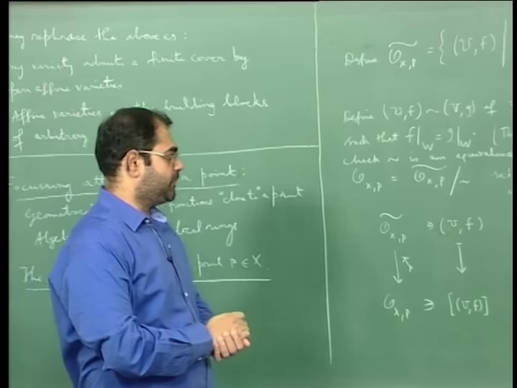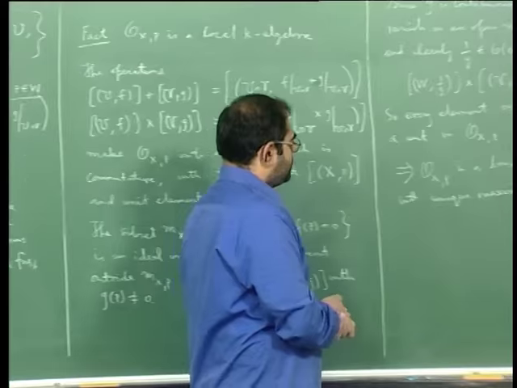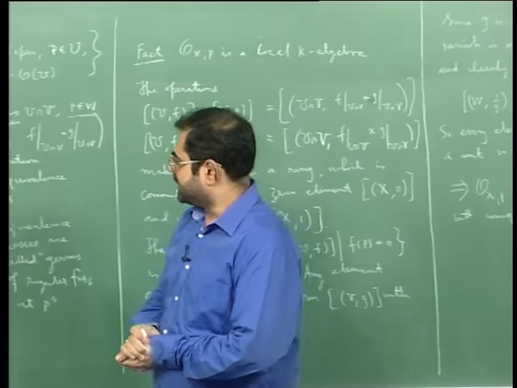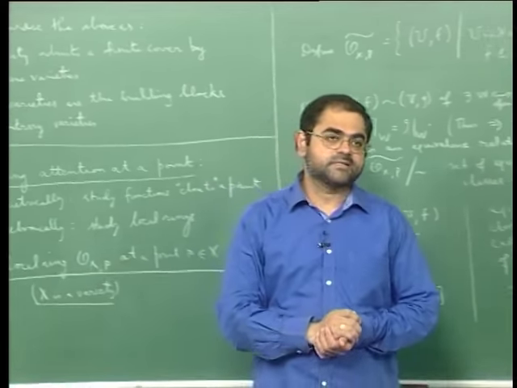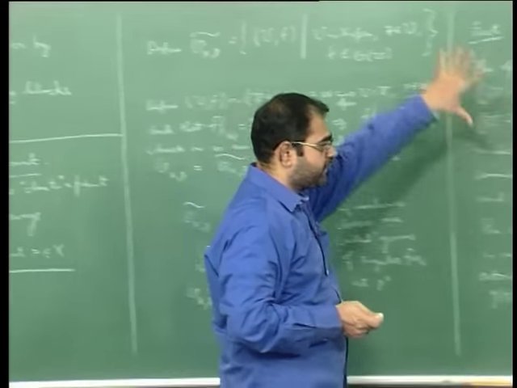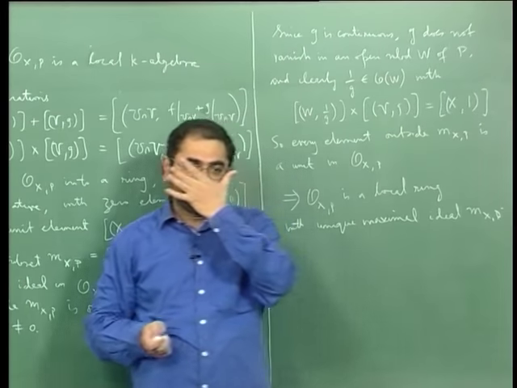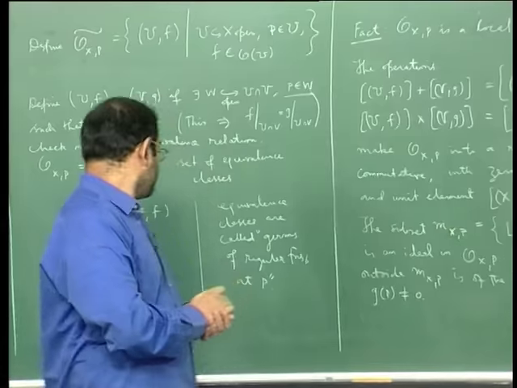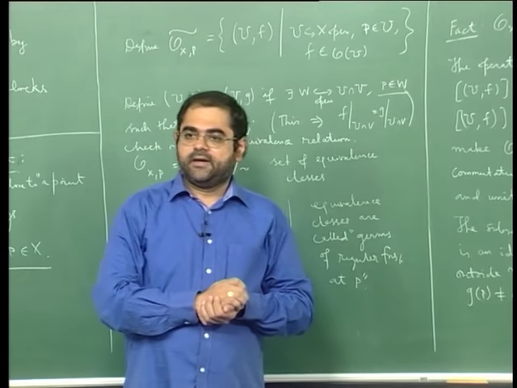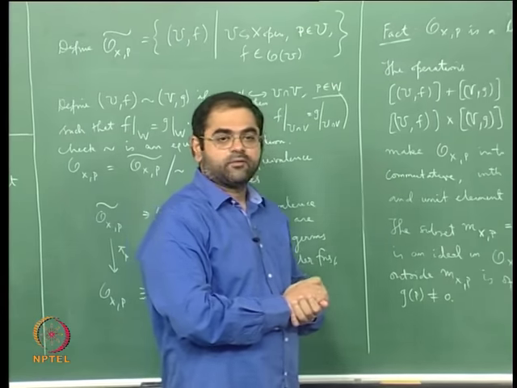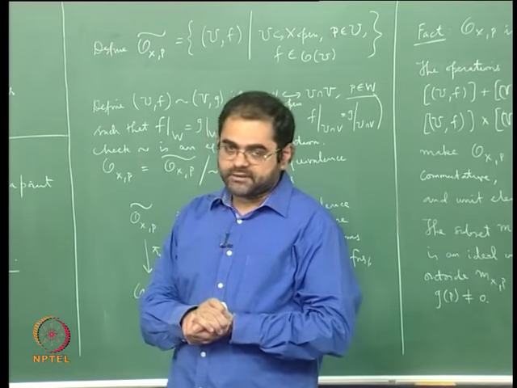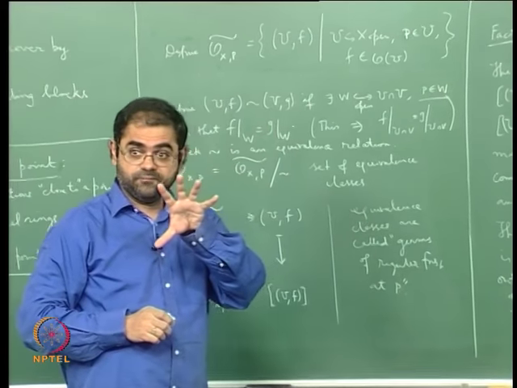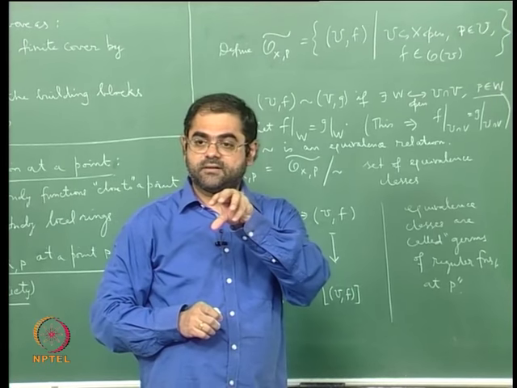Immediately there are a couple of facts about this. The question that you will ask is, we have defined this local ring just using regular functions in a very abstract way, can you really write it down commutative algebraically? And the answer is yes, you can write it down if you are looking at a point on an affine variety. You can write it down as the localization of the affine coordinate ring at the maximal ideal that corresponds to that point. And that is one fact. The other fact is that the local ring will not change if instead of X you take an open subset which contains the point p inside X.